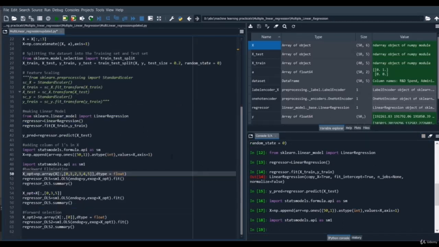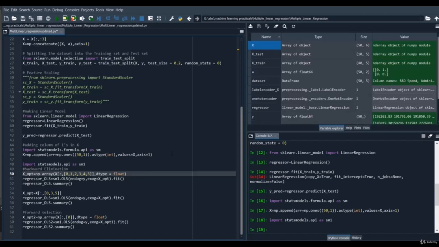So in backward elimination, first we are going to take all the independent variables, including the constant, and then we are going to remove the independent variables one by one which are not having any relation with our dependent variable or having very little relation with it. We keep doing this one by one, removing one column or one independent variable at a time from our x, until we get a collection of independent variables, I mean an independent variable array x, which has those variables that have quite a great relation with our dependent variable y.